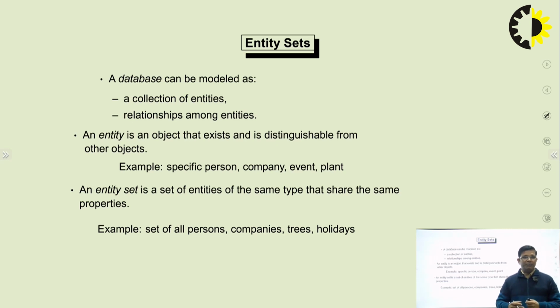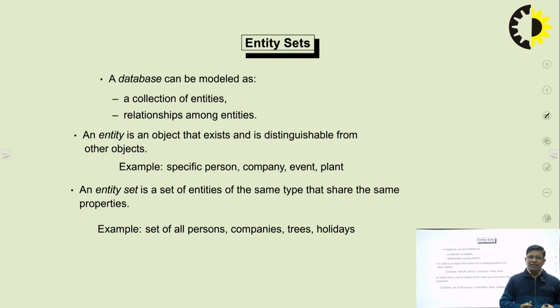The ER model gives the opportunity to provide a pictorial representation of a relationship between or among different entities. A database can be treated as a group of tables which are interrelated to each other. It means a collection of tables, and the relationship between or among these entities represented in pictorial form is treated as an ER model. Entity, what is an entity?